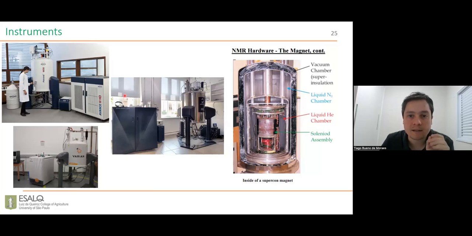If you look inside the superconductor magnet, in this kind of equipment, we do not have permanent magnets. What we have are superconductor solenoids that need to be at very low temperature to work. So they are immersed in cryogenic liquids to produce a high-intensity magnetic field with high homogeneity and stability just in the sample position. To keep the solenoid at its very low temperature, it has a chamber of liquid helium, liquid nitrogen, and a vacuum chamber, and to keep all this working is very expensive, all right?